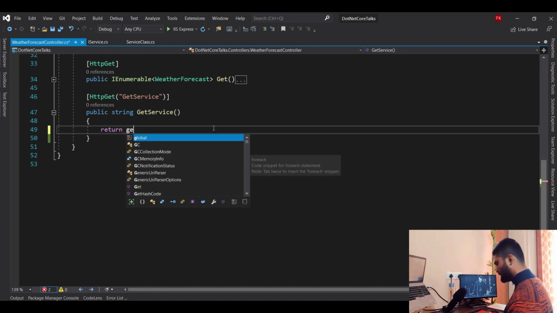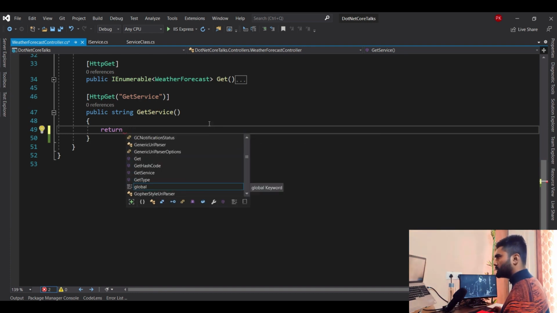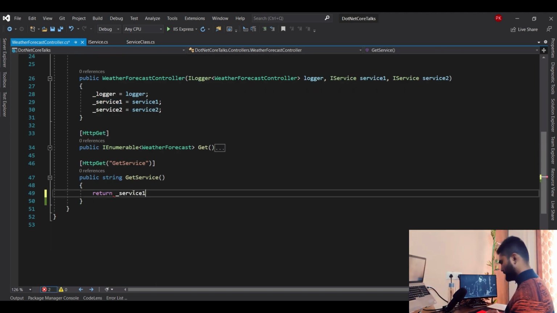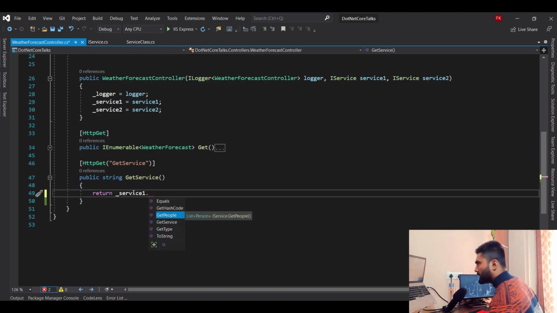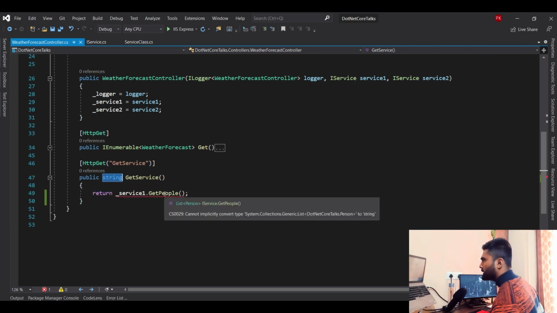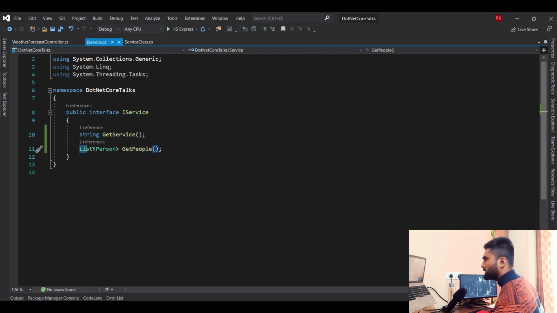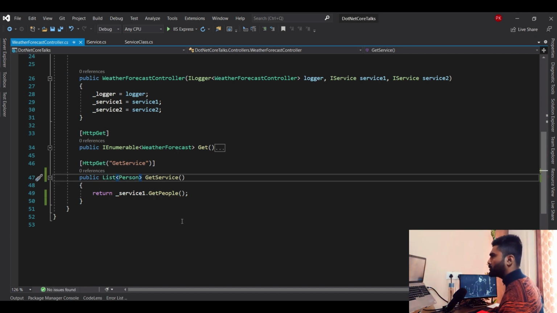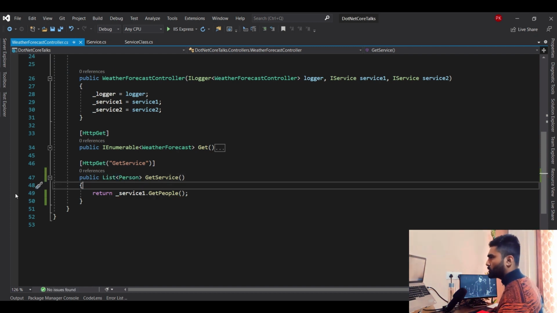There should be something called interface. I already have it, yep, let's say this. So service one dot GetPeople, right? And this should return me the data, but I have to change the return type as well. So I will go inside here and just make it happy. The return type should be in sync. Now it is happy. Okay, so let's put a breakpoint here and start this.